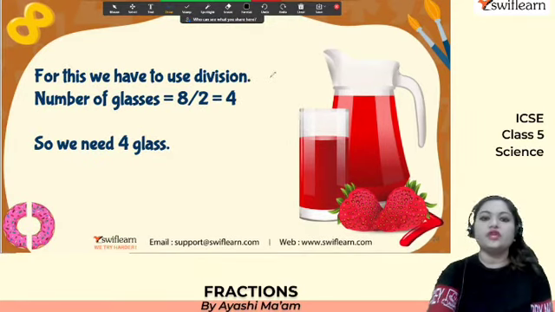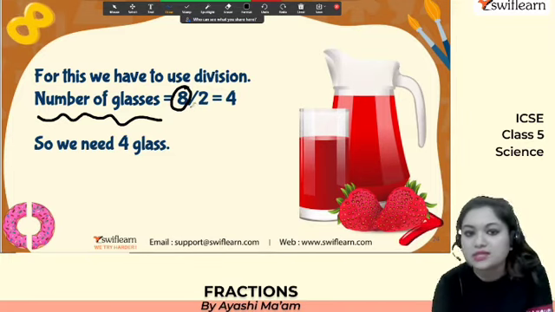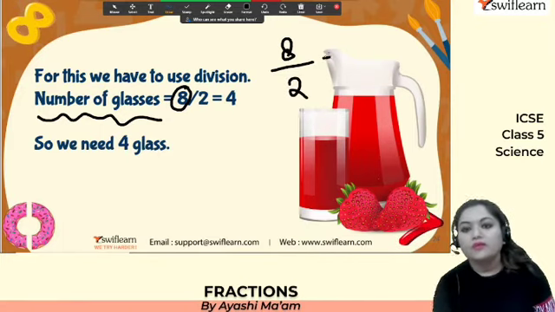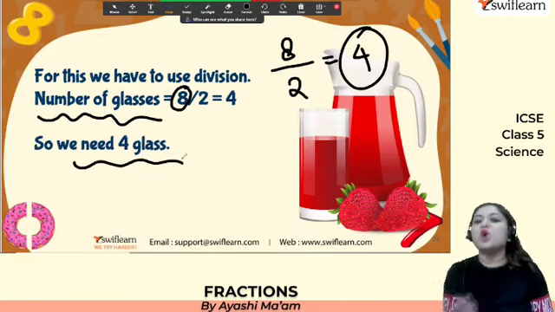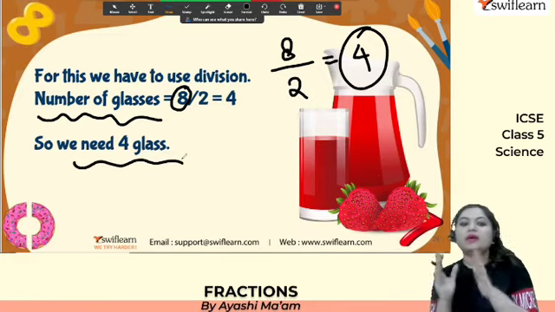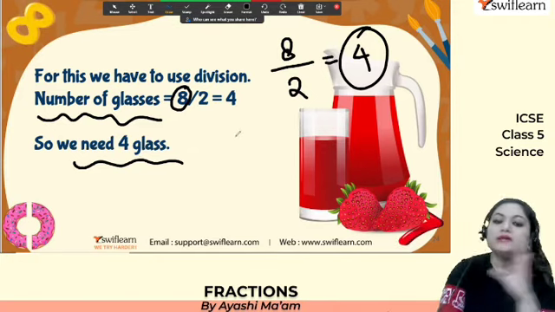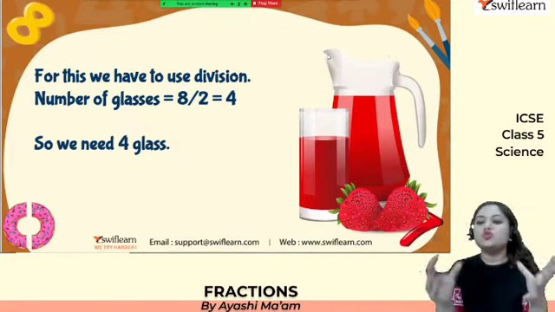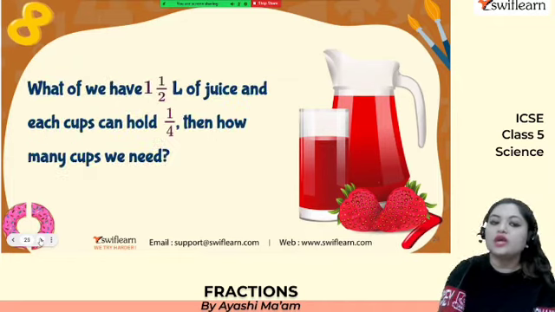So for division, what will you get? In total, to find out the number of glasses, right? In total, how many liters of juice is there? 8. 8 is the total liters of juice, divided by each cup can hold 2. That means we are getting 4, right? So the number of glasses will be 4. You can say glasses or cups. Just imagine that the glasses are also holding 2 liters of juice. Okay, so here the main thing is we are performing division because we want to distribute this juice equally among these glasses, right? So how many glasses or cups are we going to need? We are going to need 4 glasses.